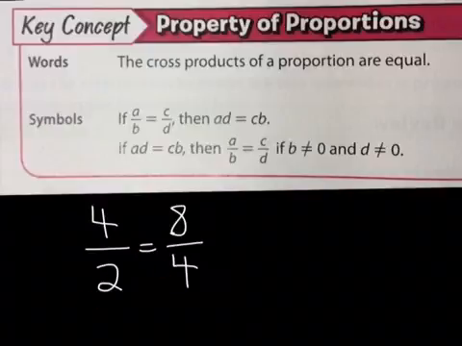Now, what do they mean by that? For example, here, A over B is the same as C over D. So they're saying that this equals this. They could be represented by different numbers, but this ratio is equal to this ratio. And I can show it here to you.